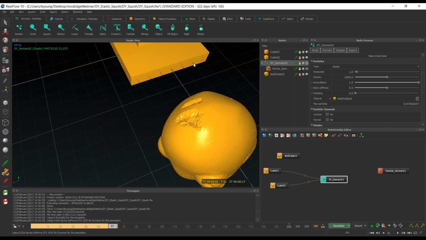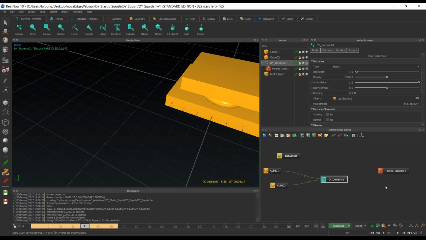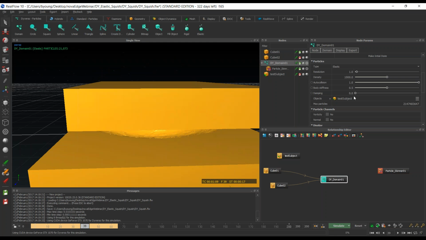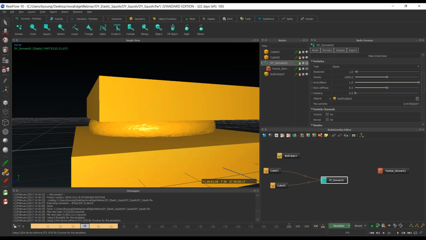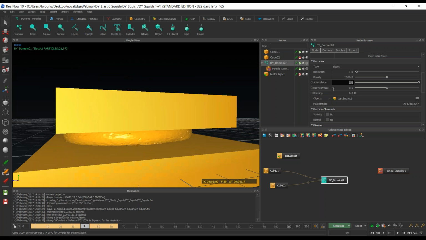So we can mess with these settings here in our elastics here, kind of go over this, and there's really not that many settings how this works. The auto collision essentially is the force inside the object trying to basically repel. You can set this higher than 1, I believe. Yeah, you can set higher than 1. I usually leave it at 1 or 0.5 or something like that.